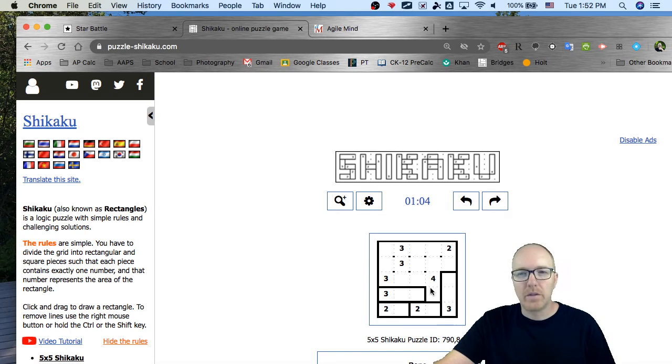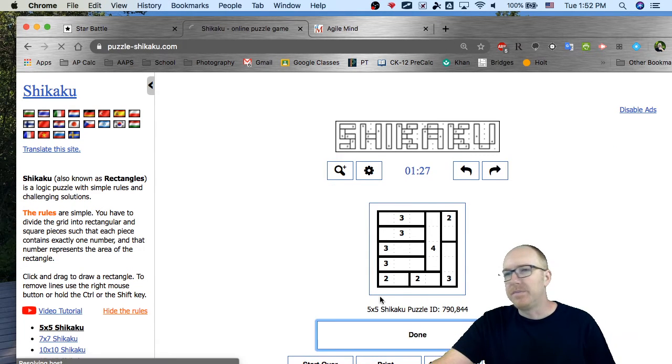Notice this box here. This is what I was talking about. Look for the corners. What could possibly reach this box? The only thing is this 4. So this 4 we know is a vertical 1, 2, 3, 4. We could think maybe it's a 2 by 2, but then what would get into this box? That's the question. No, notice this corner. What could possibly get there? Has to be this 3. And then this 3, and then this 3. And there you have it.